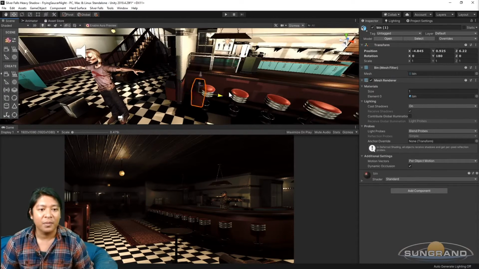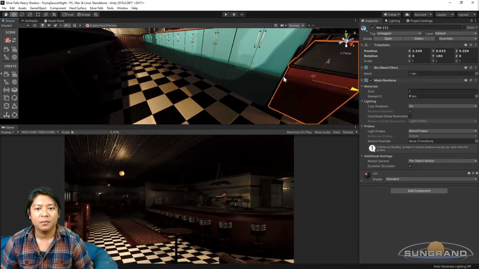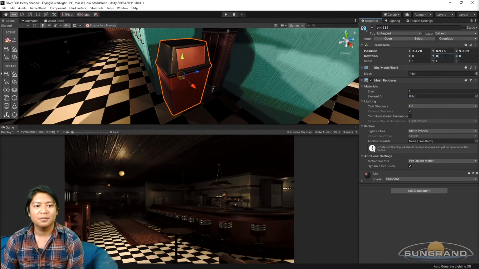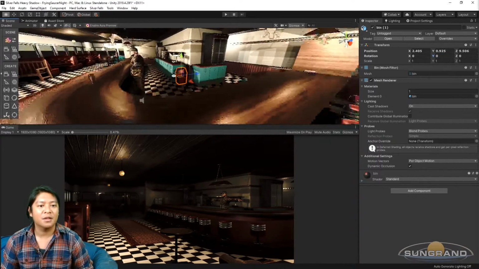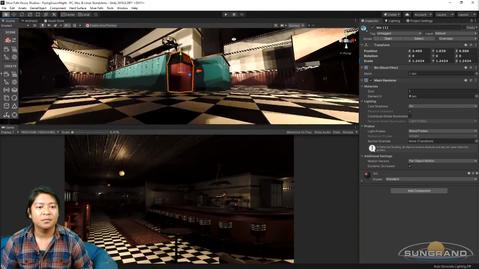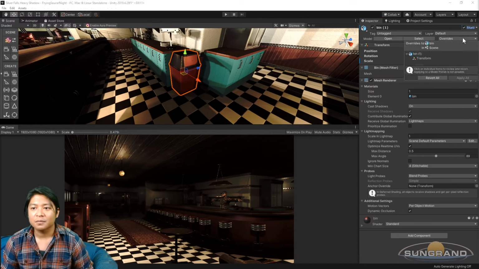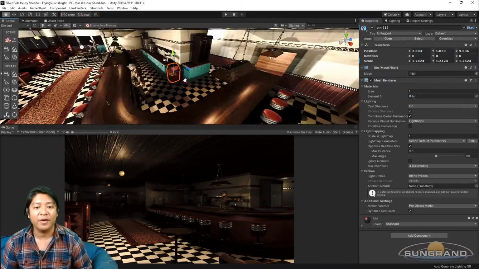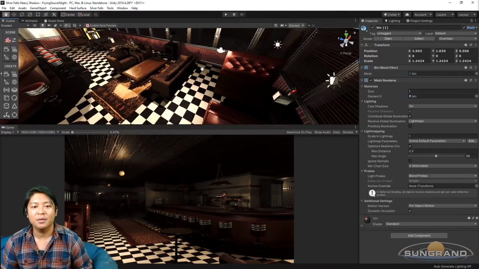Grab this fella. Bring him on over here. How about that? There you go. He seems to be quite happy sitting right there. Does seem to be a bit low, doesn't it? Bring that up just a little. Bring it forward just a little. It's not a prefab. We can't apply it. Let's see. Not too bad.